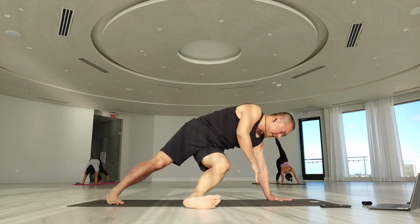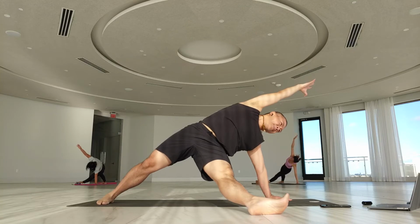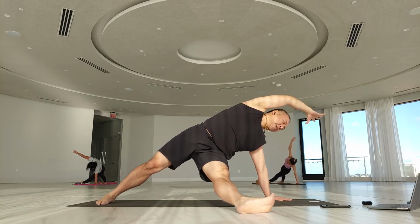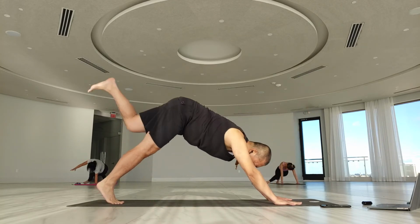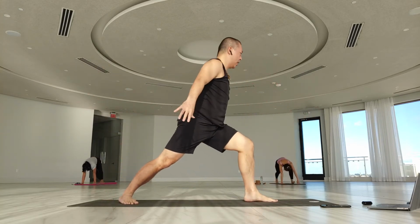Left leg threads underneath the right. And then taking the balance here. Flip it back around. Left leg up, three-legged dog. Stepping your left foot forward. Warrior one.